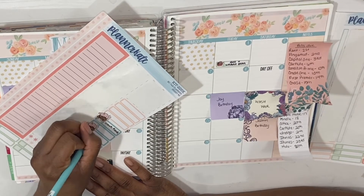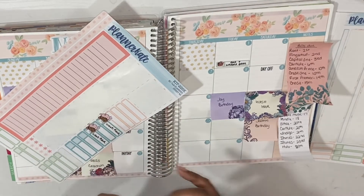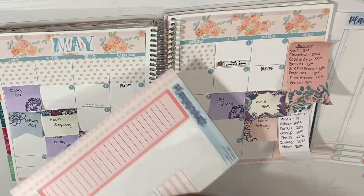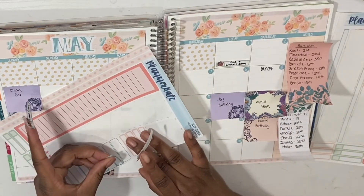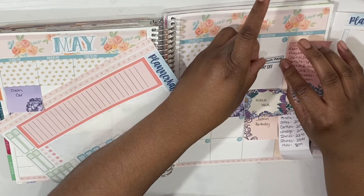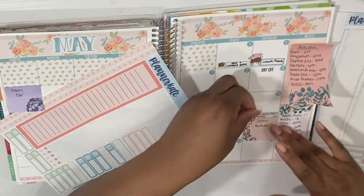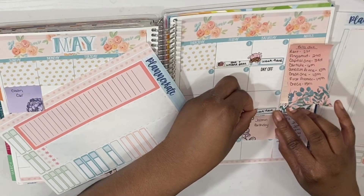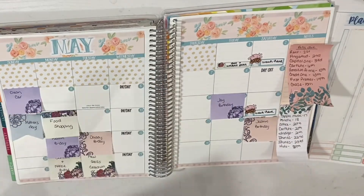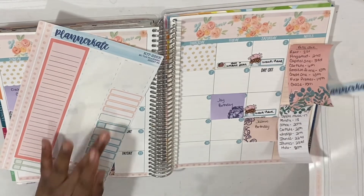I love these pens — usually I use the pink one but I ran out of ink so I busted out the blue one, even though I feel like I have a gray one somewhere. So I'm going to mark both of these, since I will be washing my hair, and as long as the kids are out of school I'll be doing both.